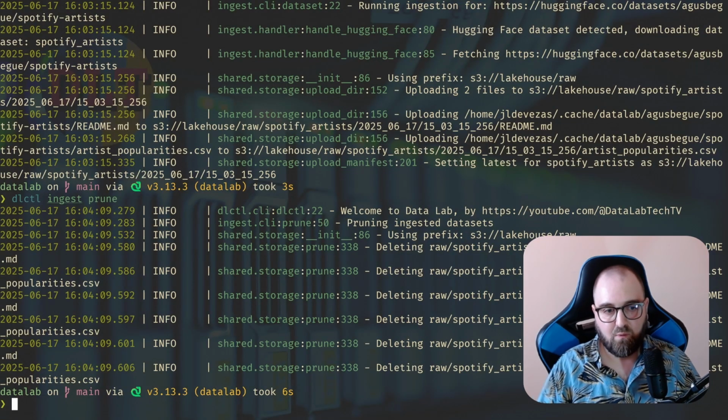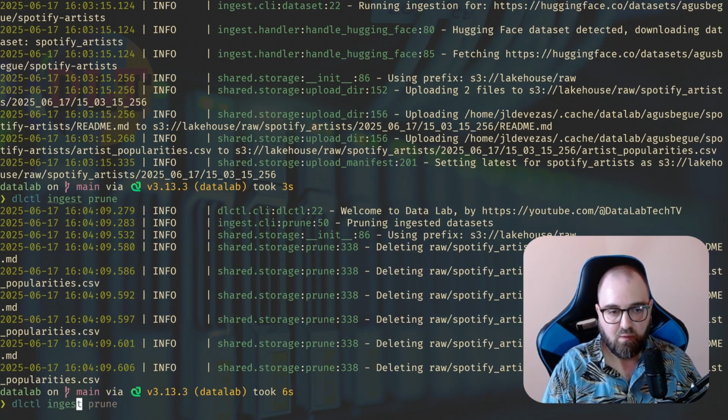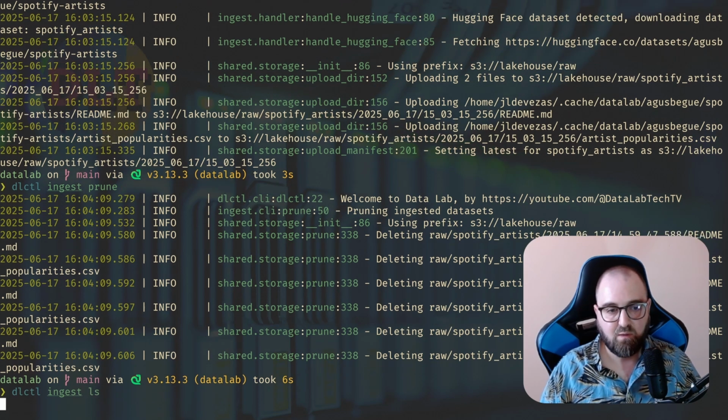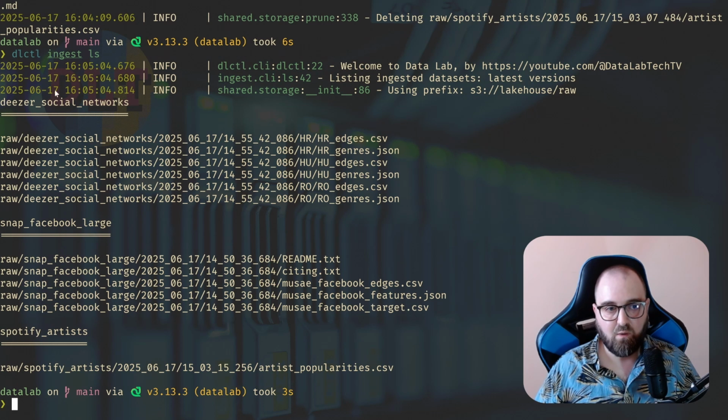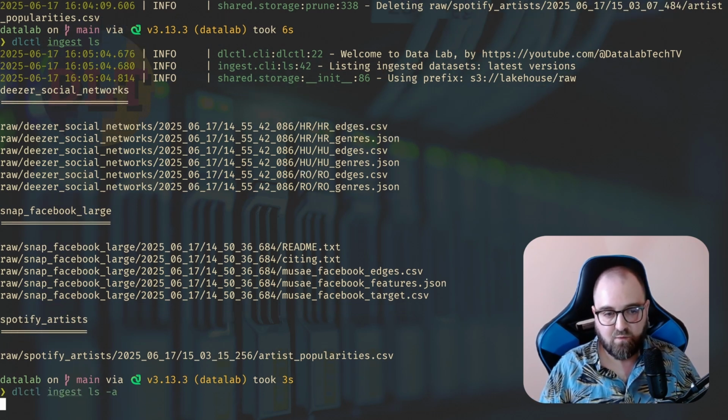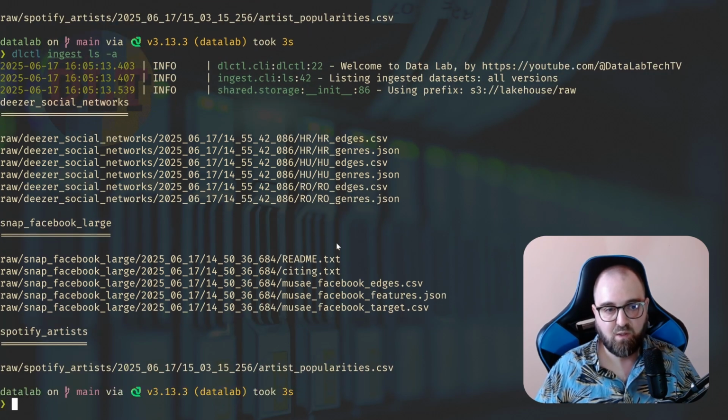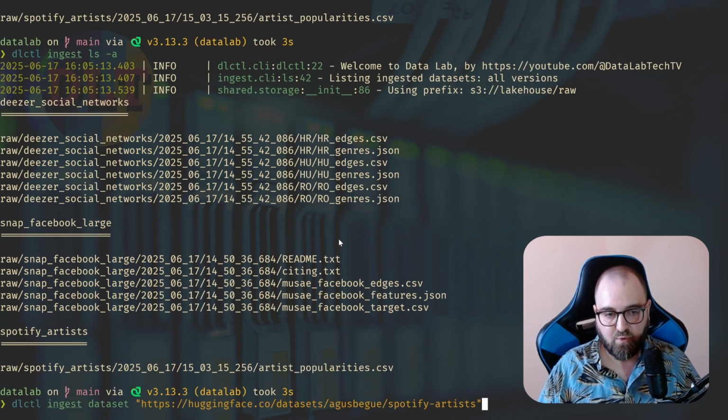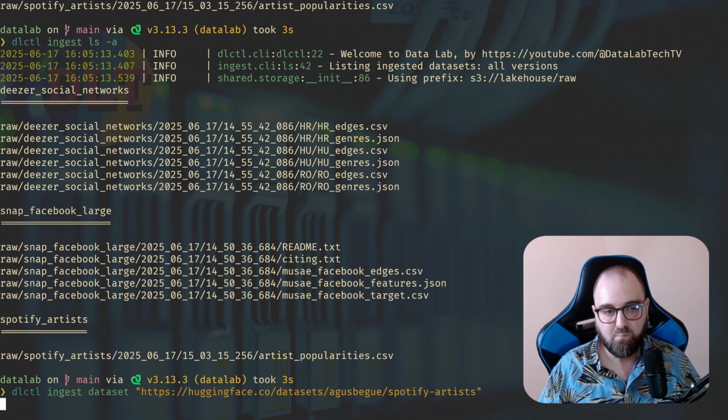We can also list these files via command line, so we can ingest ls, and this will show us all of our datasets, only the latest version. Or we can check all versions, which should be the same because we just ran prune. But just out of curiosity, let's run this one again.